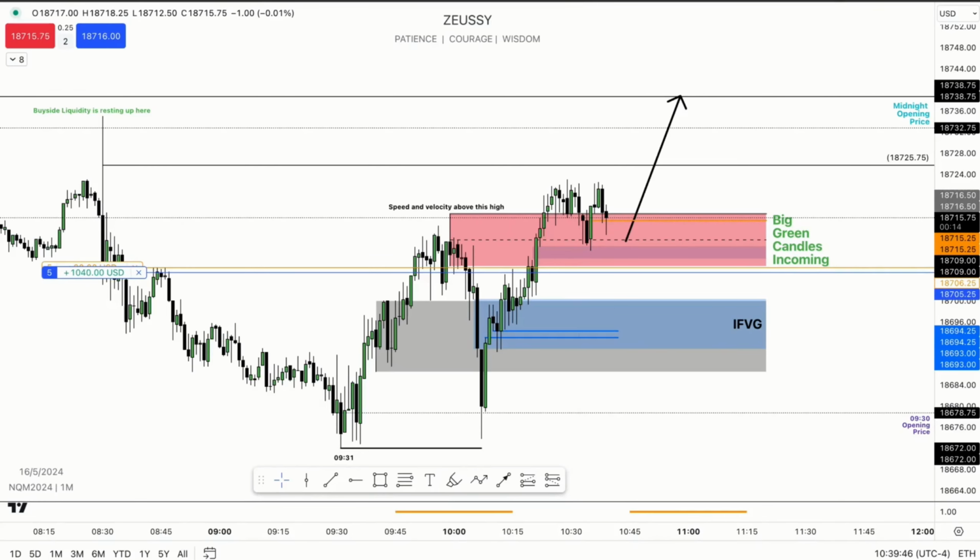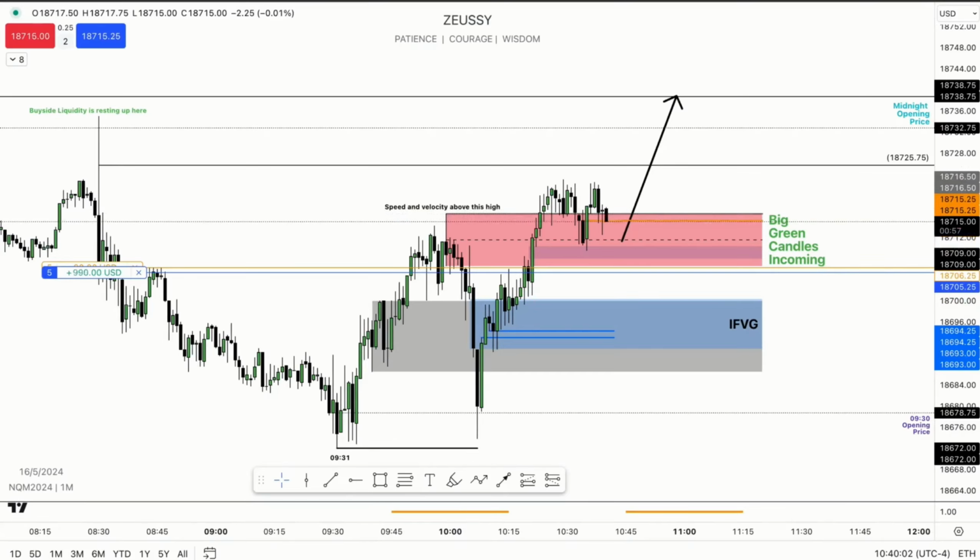Now I'm monitoring to see if the market is going to manage to stay above the low that formed inside that CB. Because if we would stay above that, then that would mean that we are going to see a big expansion to the upside soon. Because this would mean that it is an IOFED, institutional order flow entry drill entry. And I want you to take a quick look to the left side of the curve as well and tell me whether or not you see something of interest there.